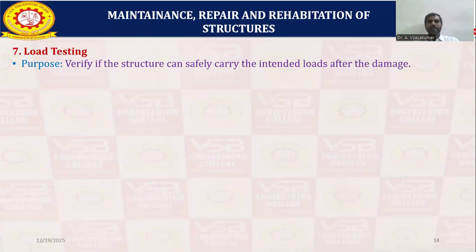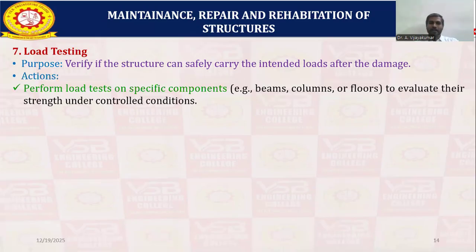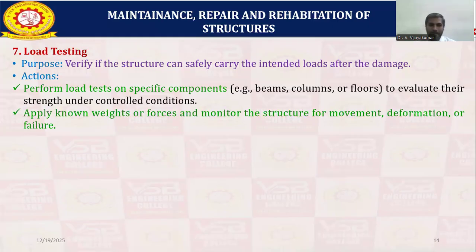Load testing to verify the structure can safely carry the intended loads after the damage. So after damage also, we need to verify whether the structure can carry the loads. Okay, so perform the load test on specific components, the beam and column, which are the main members that carry the loads. So we need to take care whether the entire existing structural member is going to take the loads or not. To evaluate their strength under controlled conditions, apply known weights or forces and monitor the structure for movement or deformation, anything happening or a failure happening, everything we can identify.